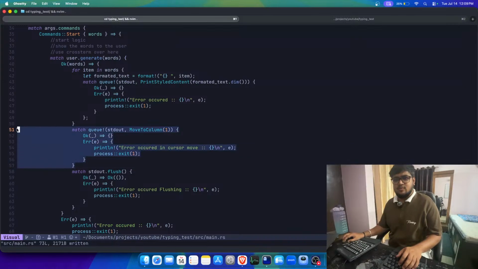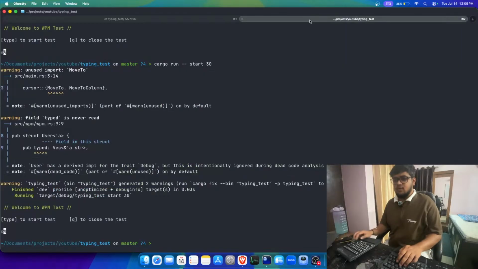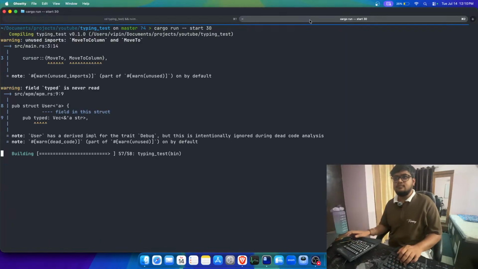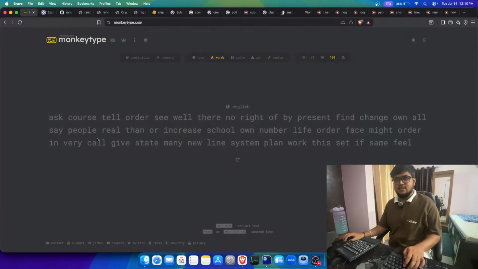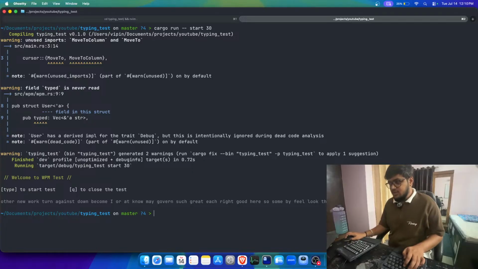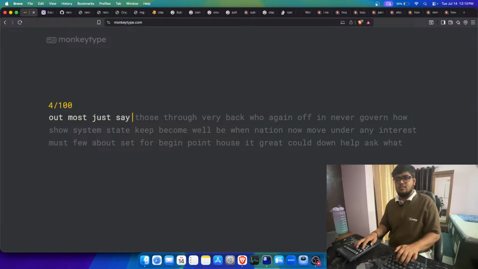If I just remove this thing, we are also showing the text like this, right? Random text like this. Okay, but the issue is the cursor over here is on the very end. Instead it should be on top of the O, so that I can type and check what's beneath them, right? Like this, like that.